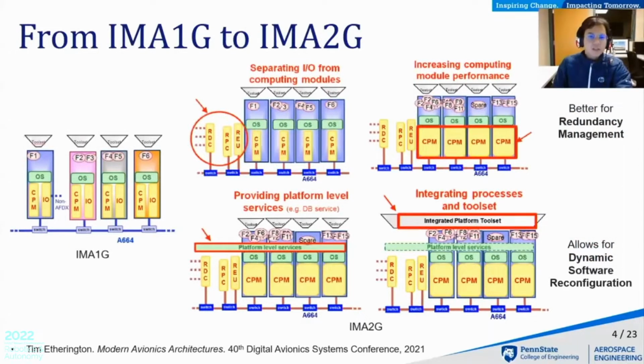In the first generation, each hardware contains both the computing module and input-output ports, whereas in the second one, the input-output ports are separated as another set of hardware. This provides a benefit of hardware redundancy management. Another difference is the introduction of platform-level services that truly separate software and hardware. This does not only facilitate the development and modification process, but also provides the possibility to use dynamic software reconfiguration for reliability improvement. For these reasons, my research focuses on developing methods for redundancy management and dynamic software reconfiguration.